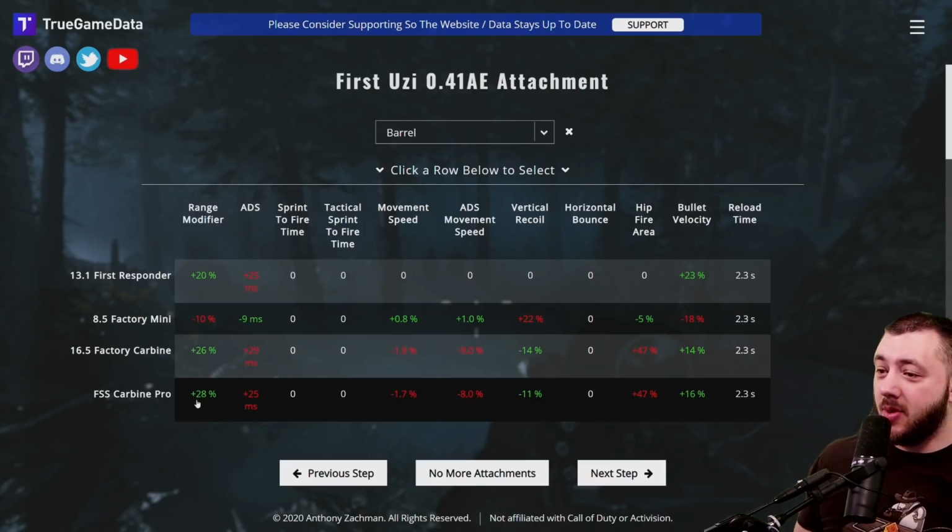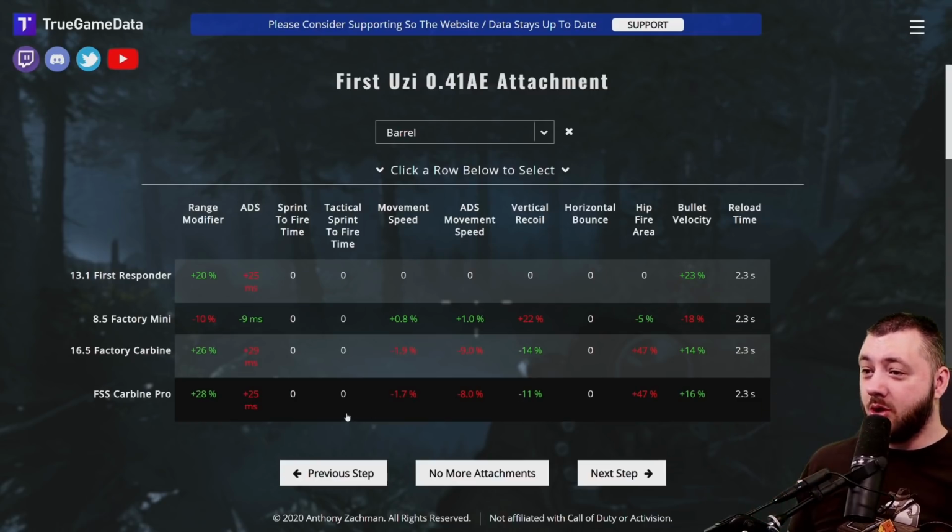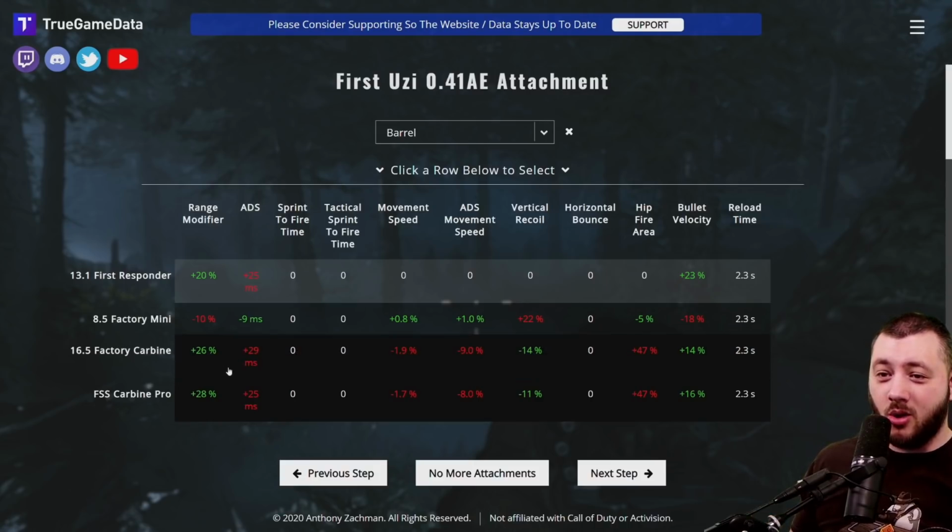Like you have the range modifier plus 28%, you have bullet velocity plus 16%, you have vertical recoil reduction. It sounds all too good. Only plus 25 milliseconds ADS time. Bam! The factory carbine also fantastic. But realistically, both of them raise the hipfire spread by plus 47%.